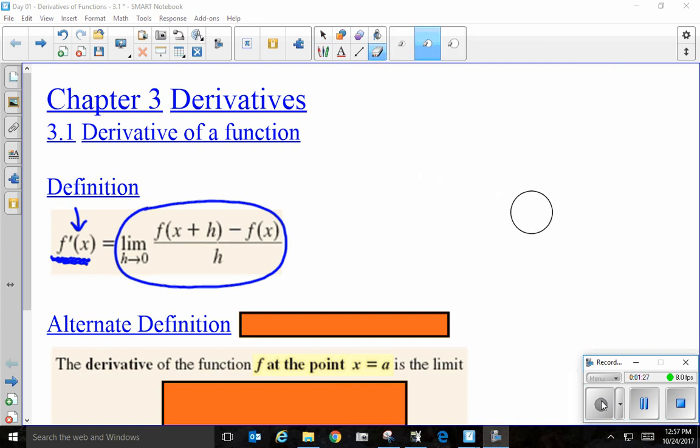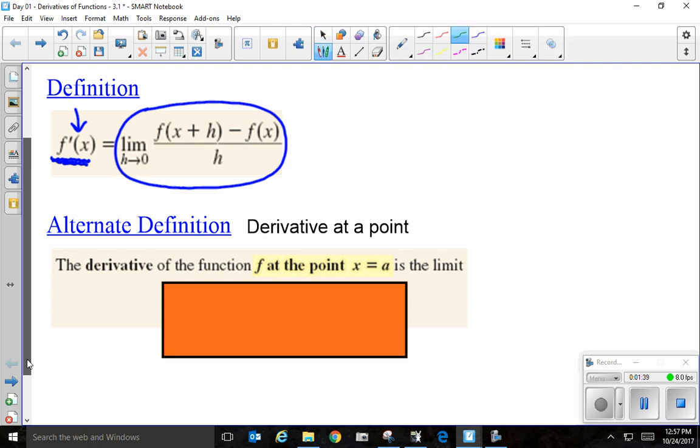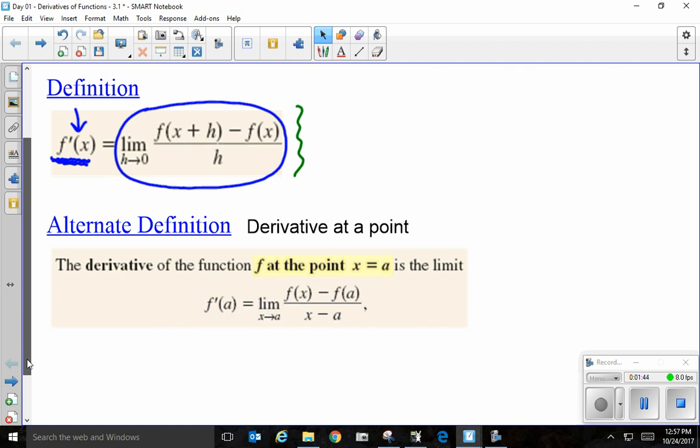Now, there is an alternative definition which you hardly ever use. I'm going to throw it out there at you. And this is really the derivative at a point. But we can still use this and then plug in that point. Every once in a while, maybe you see something like this, where x is a. I have a derivative right here where x is a. Well, the derivative of the function at a is the limit as x approaches a of f of x minus f of a all over x minus a. This is kind of like y2 minus y1 over x2 minus x1 kind of deal.